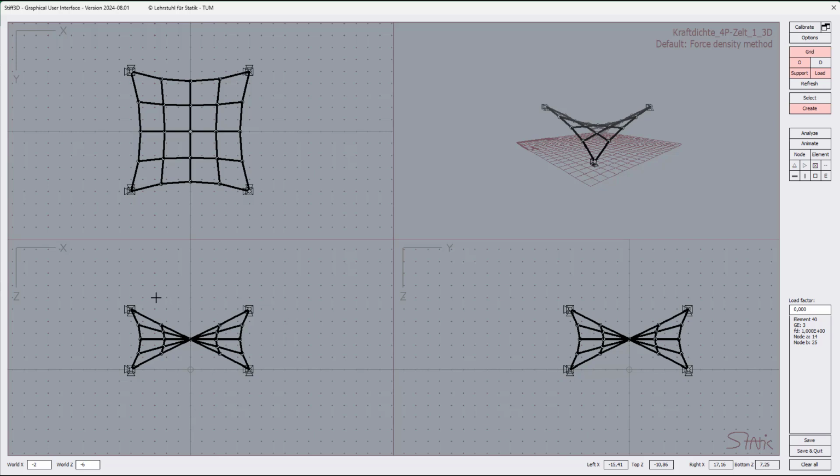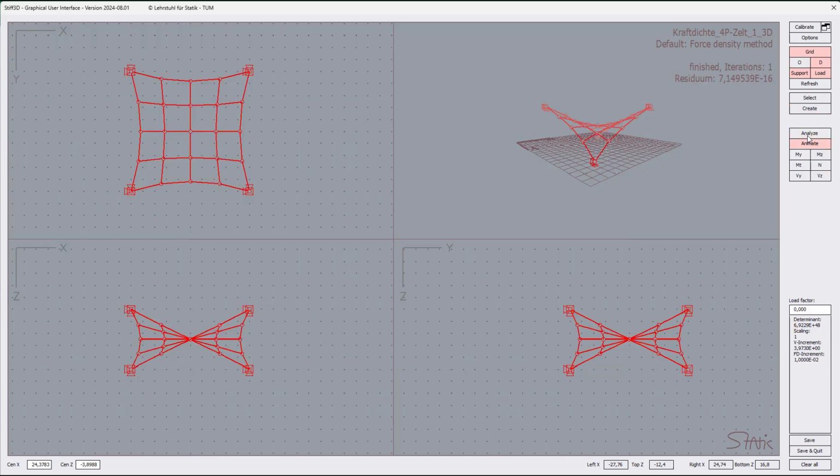But if we now start our analysis, you will see that nothing changes, because we already have taken the result as the input to start everything. Okay, let's save and quit.